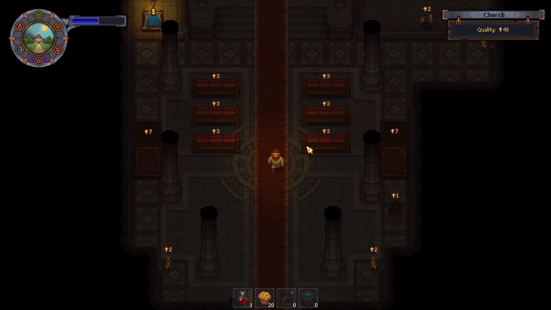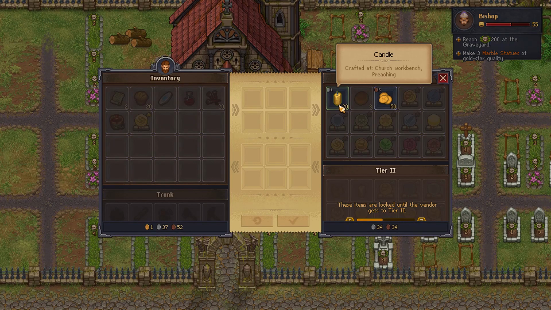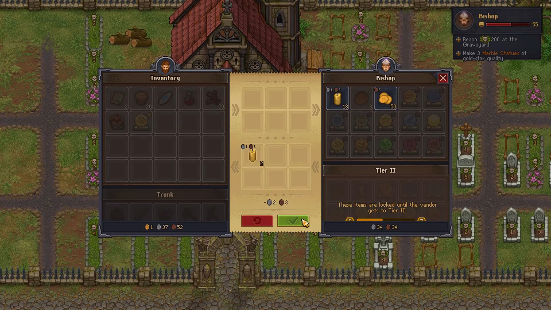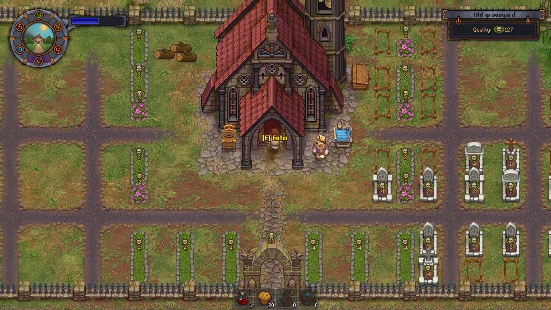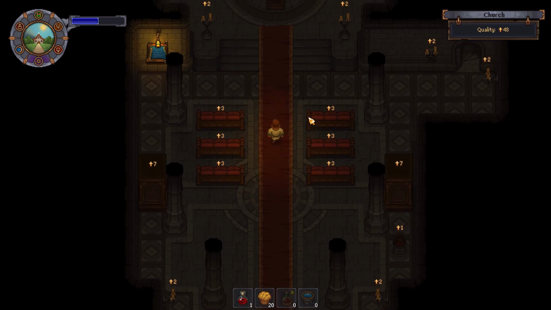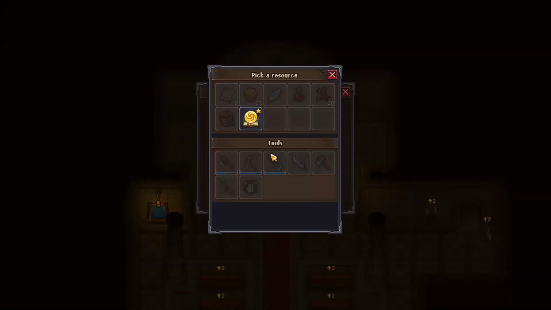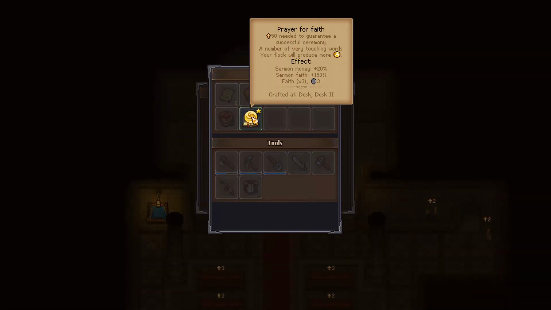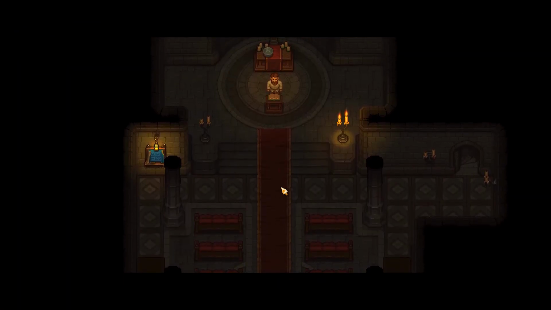Okay. Let's just pop out here and go. Excuse me. Could I have, I don't know, two of these, please? Thank you very much. Getting to that tier is going to be fun. There we go. Couldn't press on the escape for some reason. But this should give me a quality of 50. So you see up the top in the tooltip, it says 50 needed to guarantee a successful ceremony. So I want to make sure that I definitely get a successful one, because I want as much faith as possible. Okay, here we go.